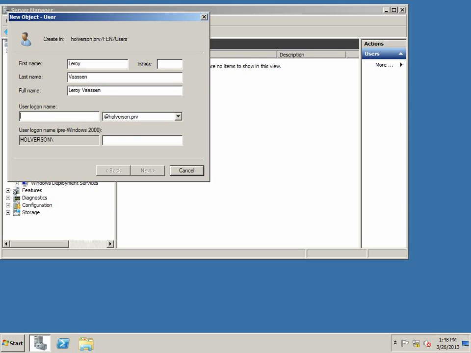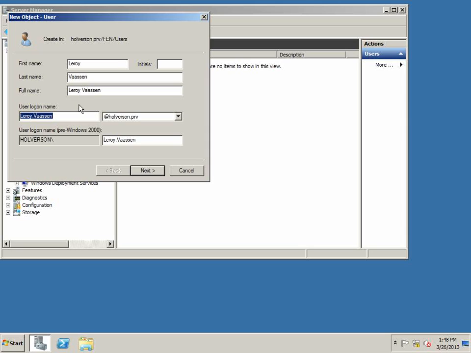Vasson. And username or login name, some companies use first initial, last name. This is the best naming scheme because there could be a Lacey Vasson, right?